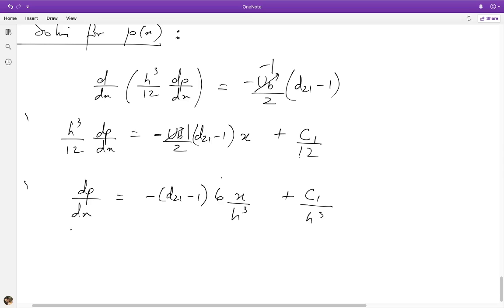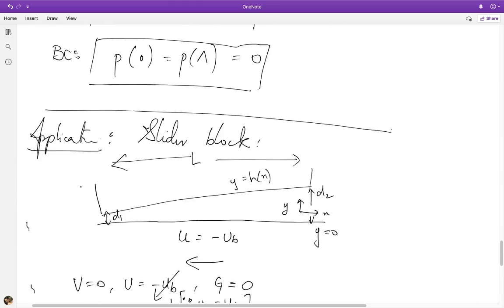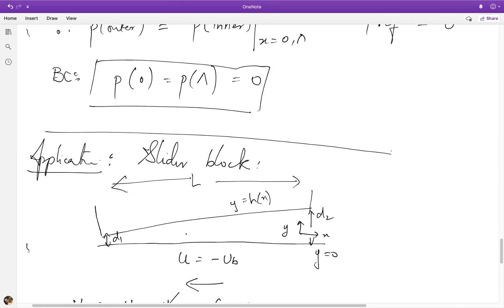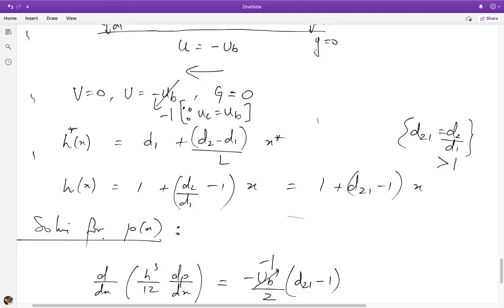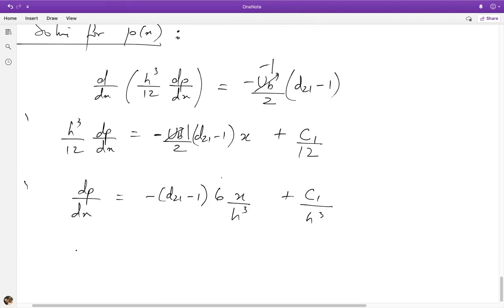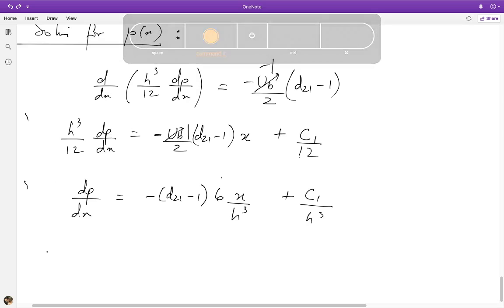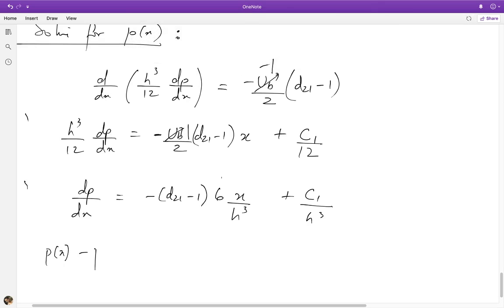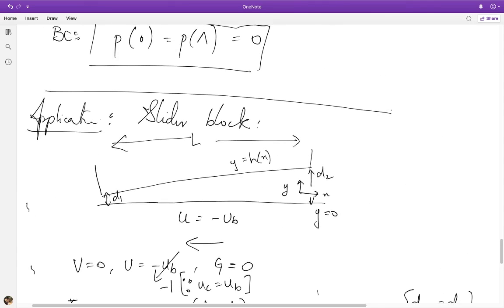So I can now integrate this directly from x equal to 0. I can integrate it from this point x equal to 0 to any position within x. So that allows me to immediately apply one of the boundary conditions. If I integrate this from 0 to some x, what I will get is P at x minus P at 0, which is just the outlet pressure, or basically P outside the region of the slider box.